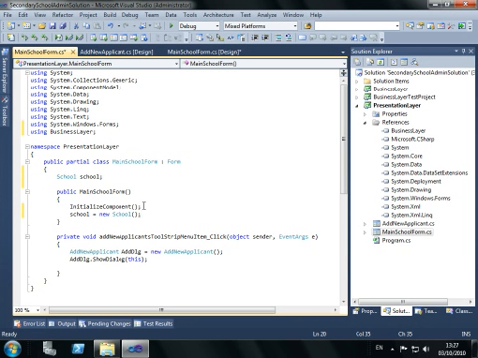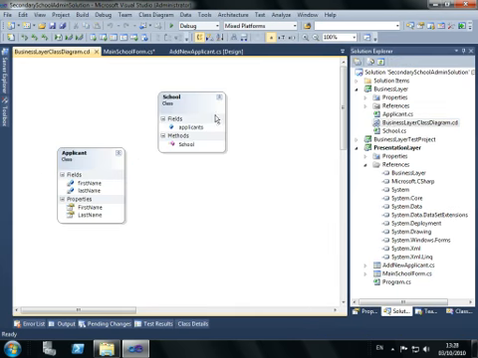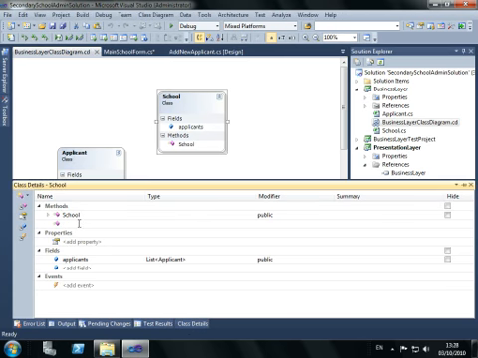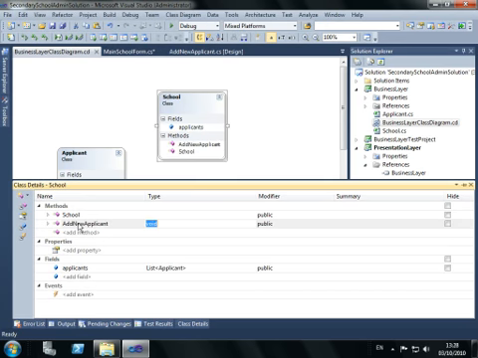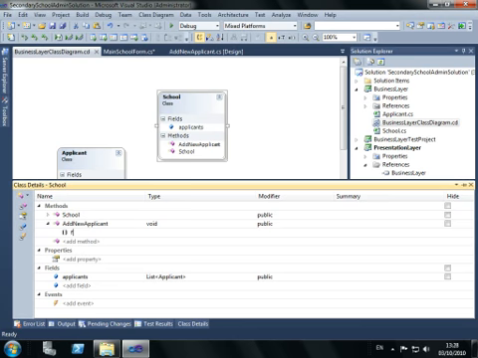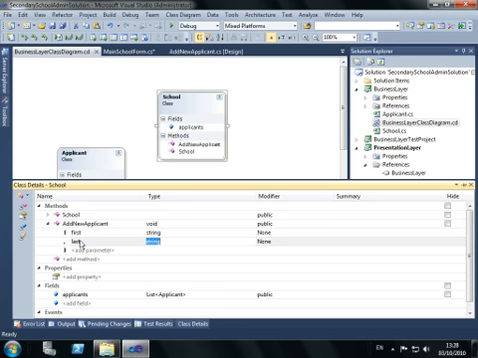Okay, good. The next thing that I need to do is perhaps very quickly review where we are with our business layer. If we take a look at the class diagram, we see that we have applicants, and probably what we need to do next is to be able to add a new applicant. We'll add a method to do this, using class details here. We'll simply add a new method, which will be add new applicant. It will be void and public. I'm going to click on the triangle here to add parameters. It'll be first, which will be a string, and last, which will also be a string.